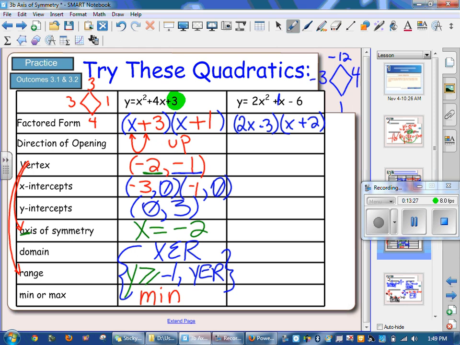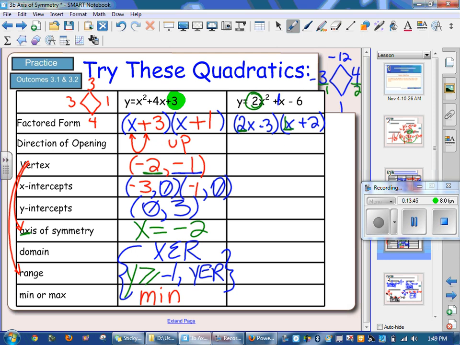Now we've got to divide one of them by 2, one of them by 1, because that's what starts our brackets. How come that starts our brackets? Because I always have to factor the a value, the guy in front of x squared. You have to factor him first. So he goes into the brackets, as we all know. Okay? And that's who I factor by.